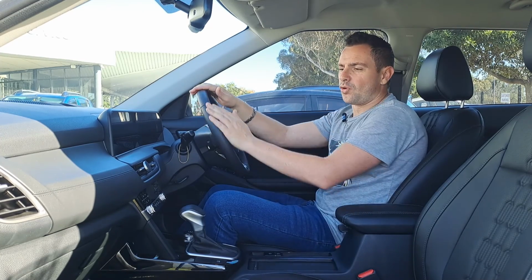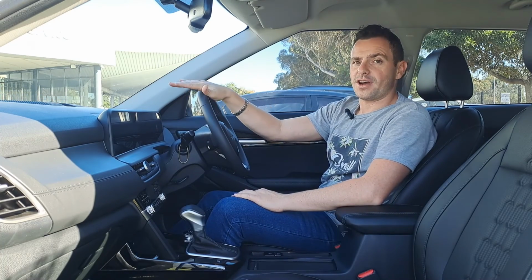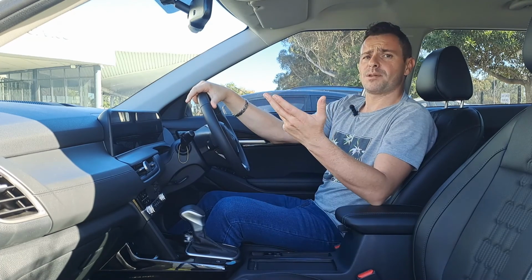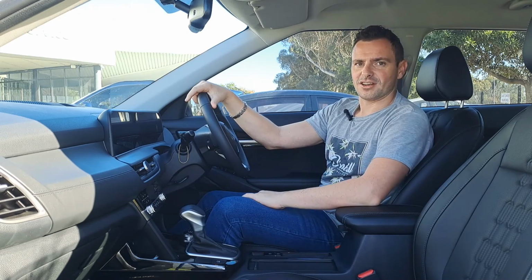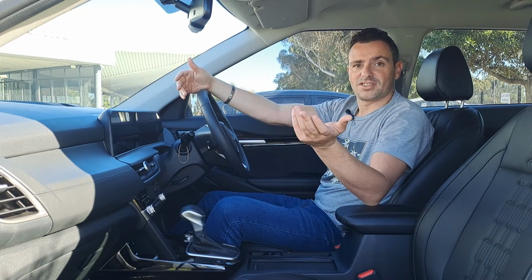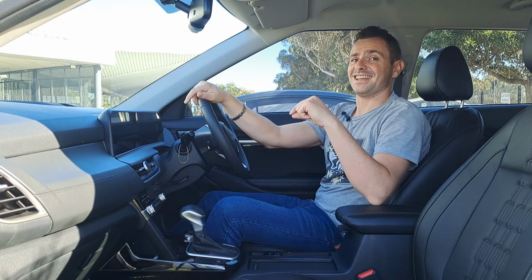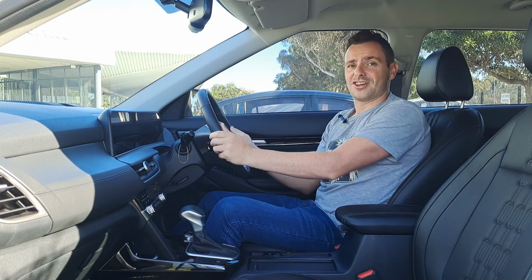But this is actually more than enough, guys. I think if you can get a demo or something like that with a lower price, then this will definitely be worth it. Unless you want to buy brand new, I would definitely spend that 30k more and go straight for the GT-Line. You get more power, you get more tech, so why not? But no, like I say, for 600,000 Rand, this is a lot of car. If you only have 600,000 Rand to spend, guys, jump into a Seltos.